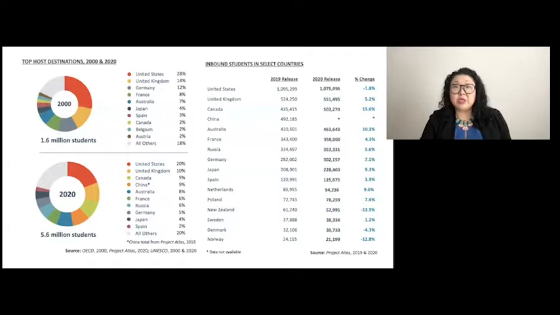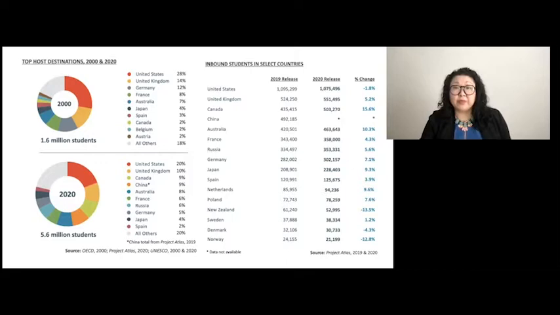Canada, Australia, and the Netherlands were the destinations with the highest increase in hosting students, while we see several drops, including the US, which for years has been lauded as being the top destination. So we have to ask the question, what causes these changes that we've seen over the past several years? How do politics and economics affect student choice?